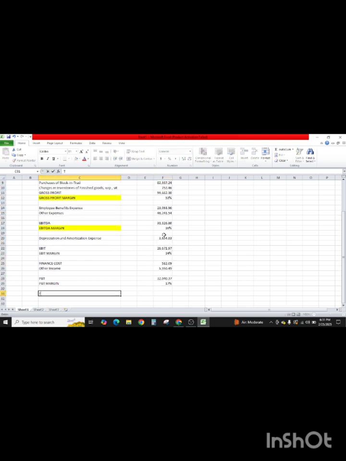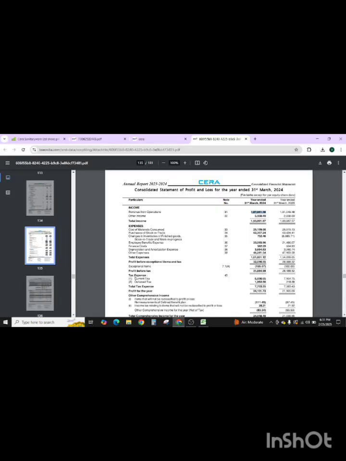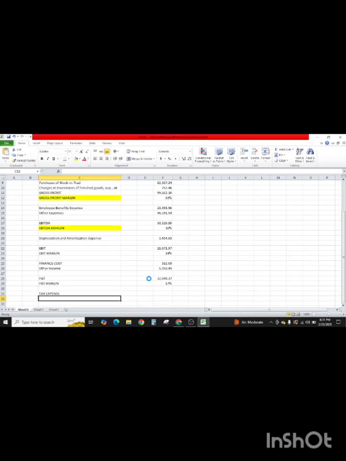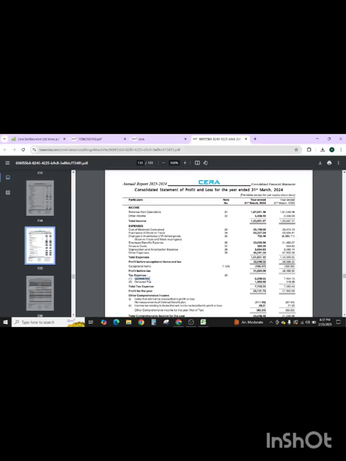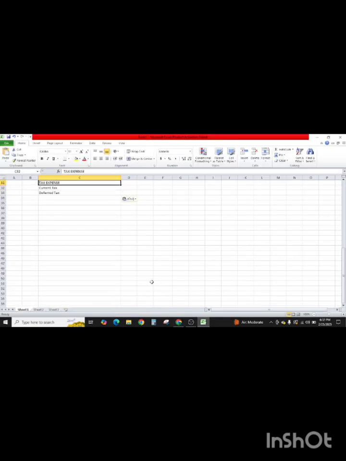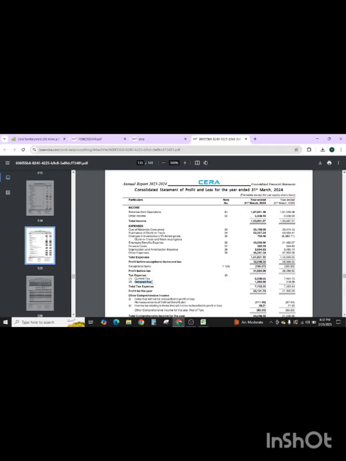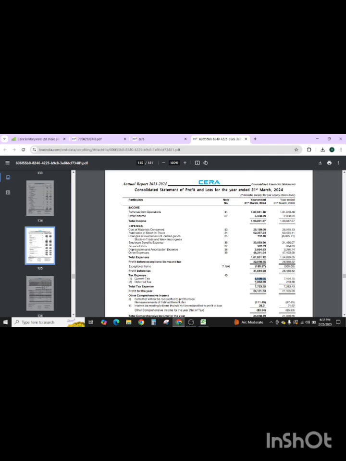Now we will deduct tax, which is this current tax and deferred tax. We will add both of this, करंट टैक्स एंड डेफर्ड टैक्स, और ये क्या होता है वो भी मैं आगे की वीडियोस में सब बताऊंगा. So current tax which is 669.65 and deferred tax is this.